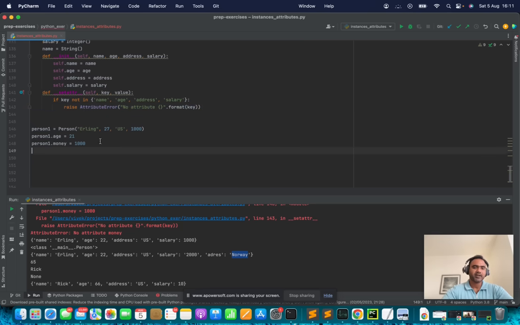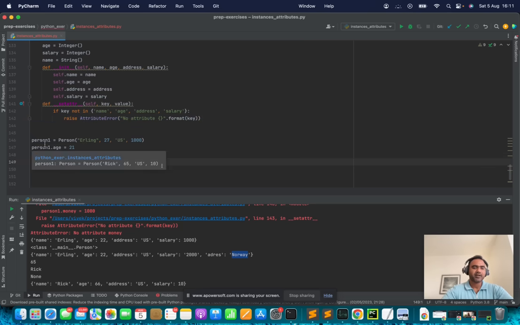So let's say here I'm creating a person object from this class, and initialize this class and create an instance attribute. And then I set the age.